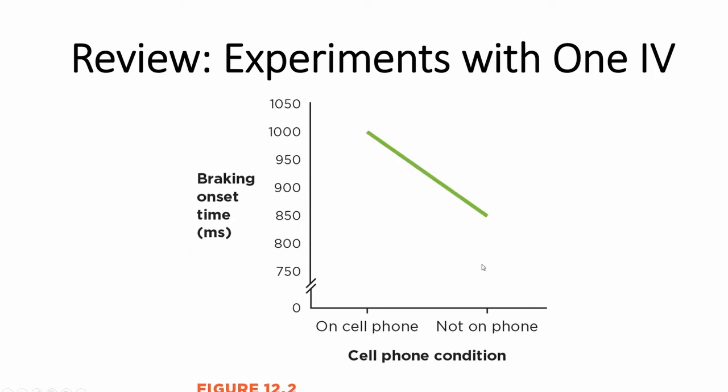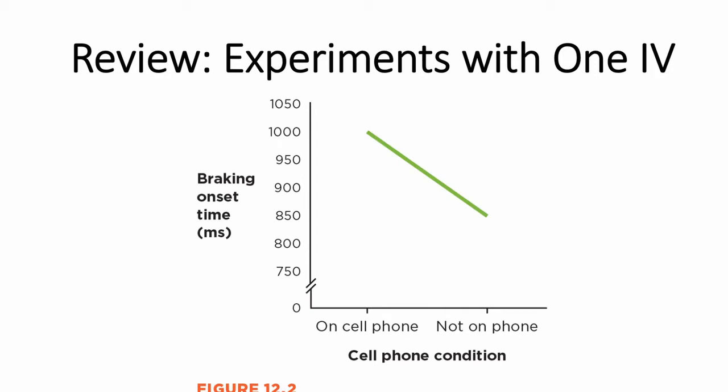For our second example, this study looked at cell phone use while driving. It was done by Strayer and Drews, who instructed participants to talk on a hands-free cell phone. So not even holding a cell phone, but just having a conversation over the phone while playing a driving simulator. And this simulator was set up to be very realistic so that it could, as best as possible, approximate real driving conditions.